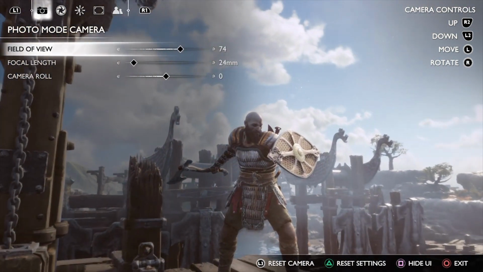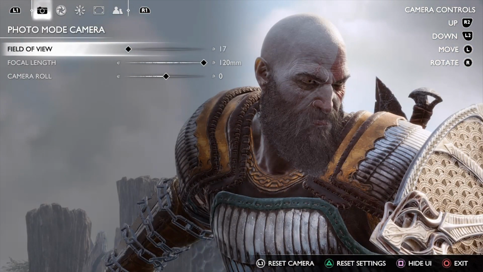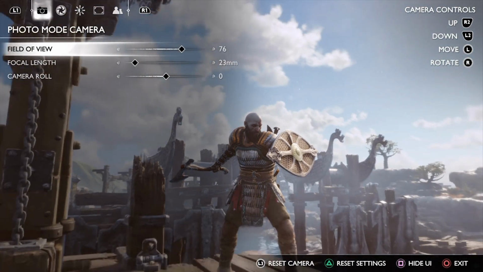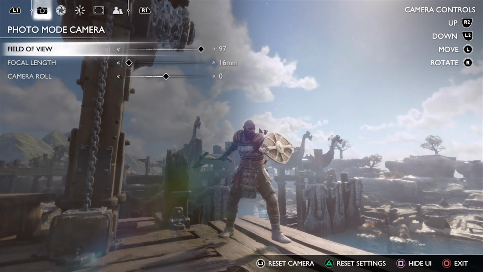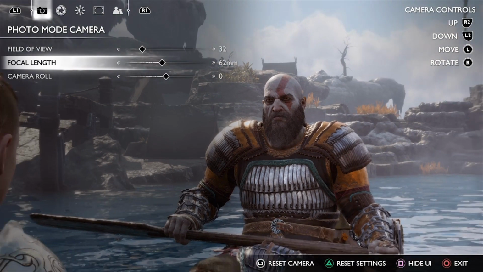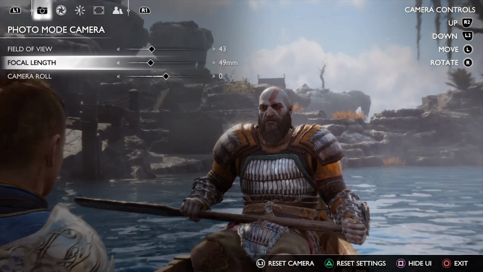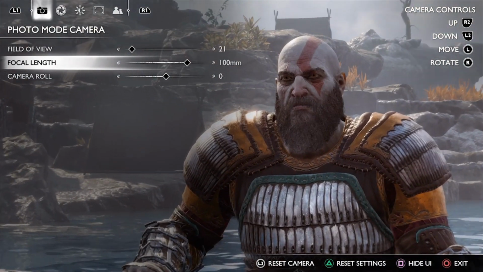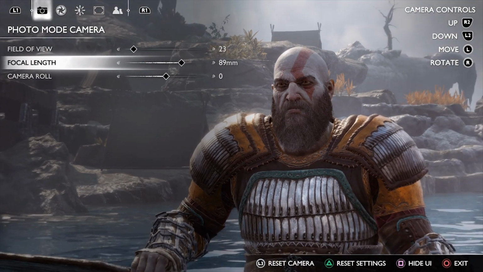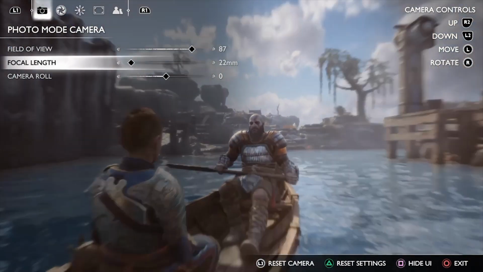It acts like a zoom in some regard, so instead of using the analog sticks, you can use the field of view. It will go in tight, it will go out wide, but there will be some distortion on the image if you go out too wide perhaps. And underneath is focal length, which is measured in millimeters. This is more of a photographer's related setting. I wouldn't worry too much about it, but with field of view and focal length, if you change one, look at the other one and what happens. It changes it. So they're both essentially doing the same thing, and you can manage them depending on what you actually want from your photograph.